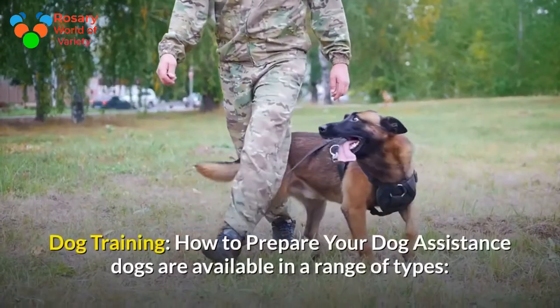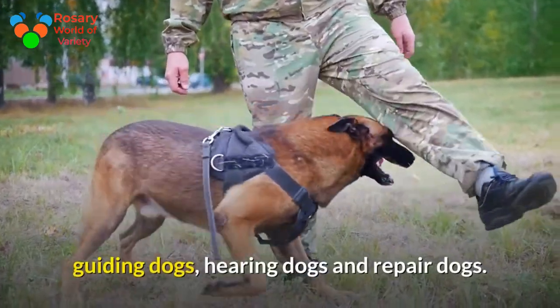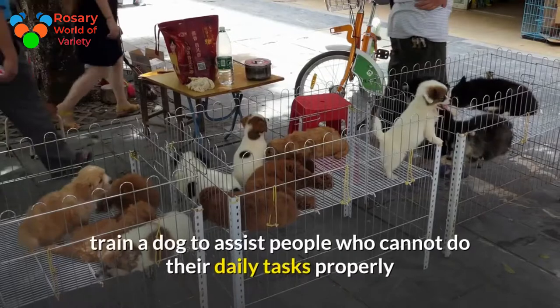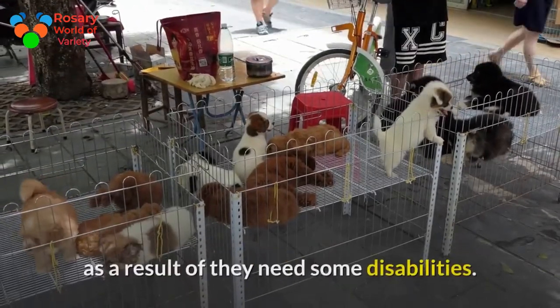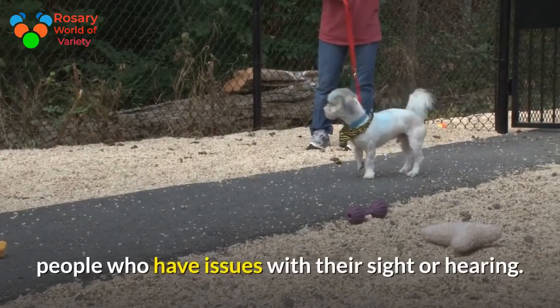Dog training, how to prepare your dog. Assistance dogs are available in a range of types: guiding dogs, hearing dogs, and repair dogs. At their core, all trainings aim to do an equivalent thing: train a dog to assist people who cannot do their daily tasks properly because they have some disabilities. Such dogs can help people who have issues with their sight or hearing.